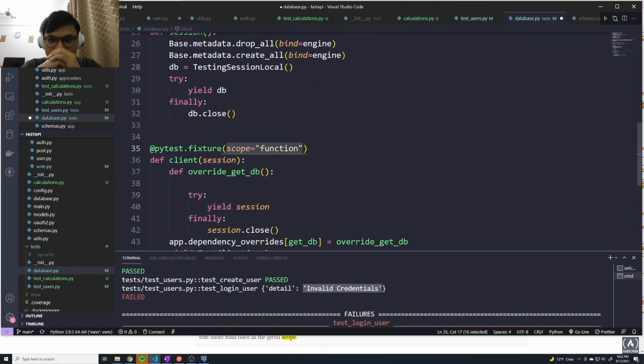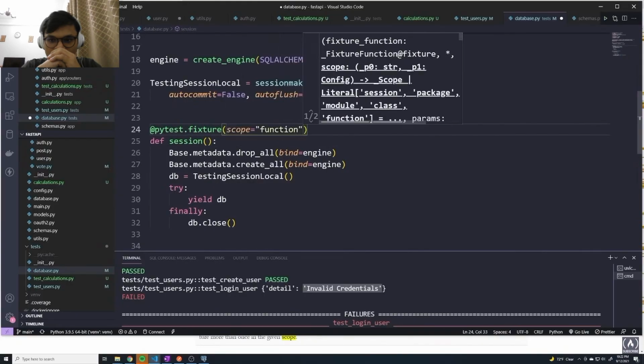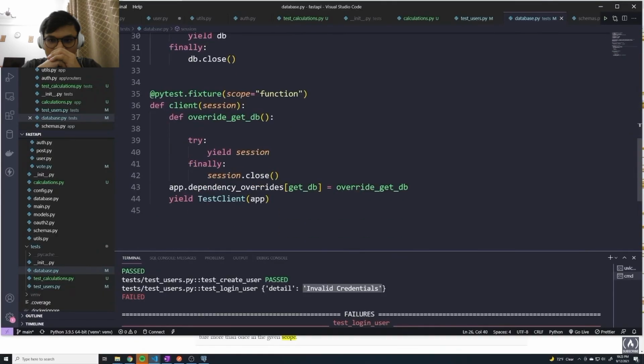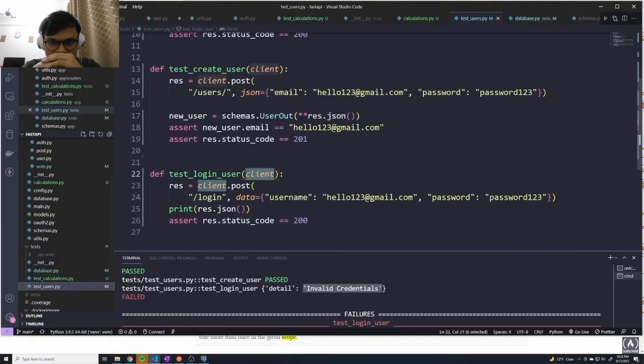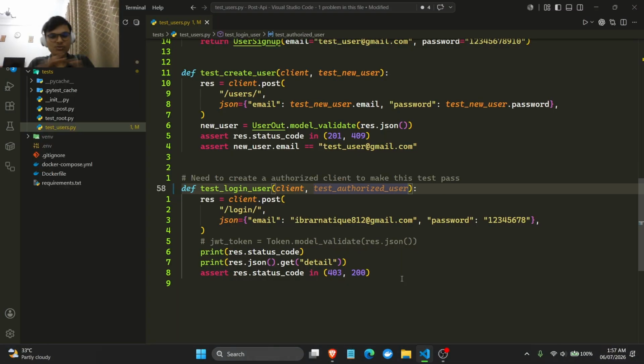And the same thing goes for the session, the database one as well. These are going to run and get destroyed every single function. So at the end of the function, we're going to delete this test client, and then create a brand new one for the next one, which causes our database to get wiped and destroyed. So if we want our login user to be able to access what was created here, we could theoretically change the scope.